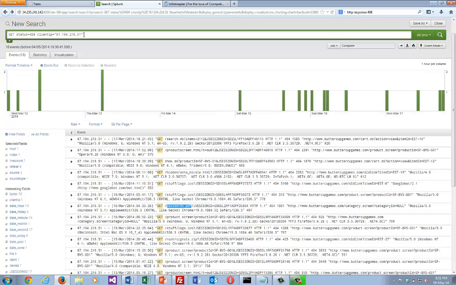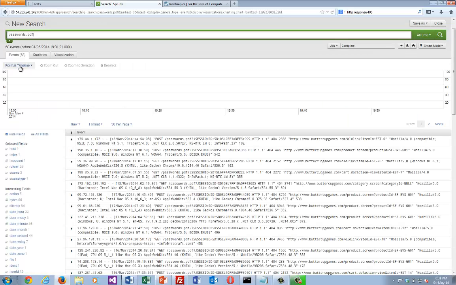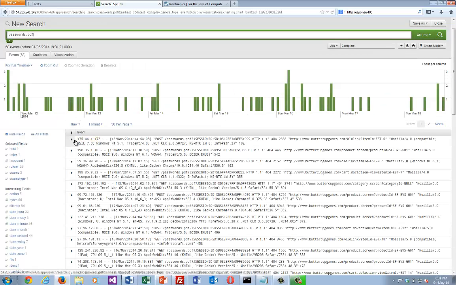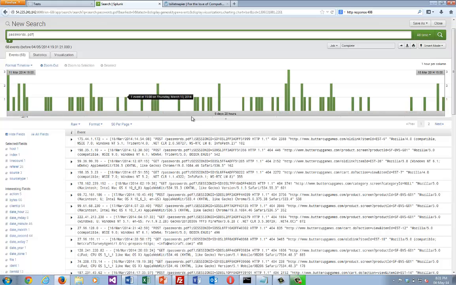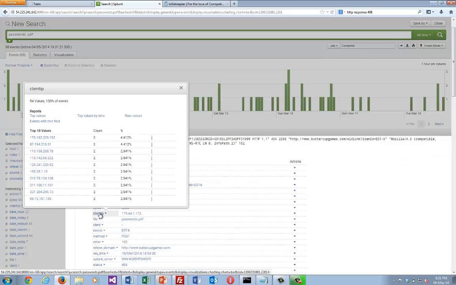So let's have a look at any accesses to password.pdf, and see if we can find out who's been accessing that file. It's pretty much across the board, but there was a peak here. Let's look at the main machine generating these things. There were a few responses from each one, but there's some from this machine here.